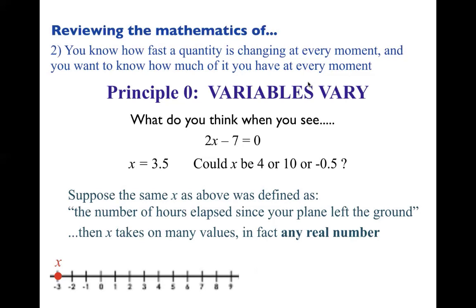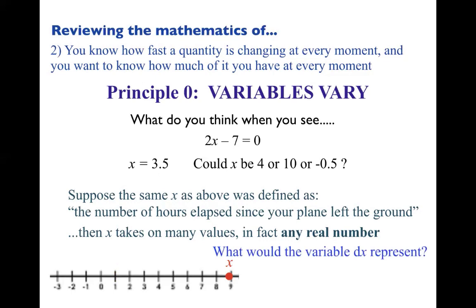Great. All right, so we want to think of x as varying. It's taking on many values as a situation unfolds. So here I'm showing it taking on the values from -3, so 3 hours before the flight. Now it's an hour before the flight. Now it's 2.5 hours after we took off. Now it's 7 hours after we take off. X takes on every value as this situation unfolds. And then solving an equation might be some particular point of interest in the situation.